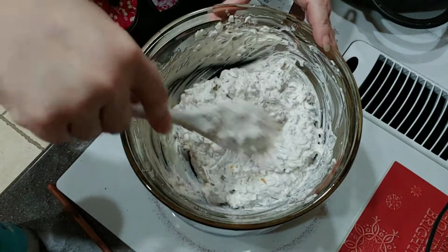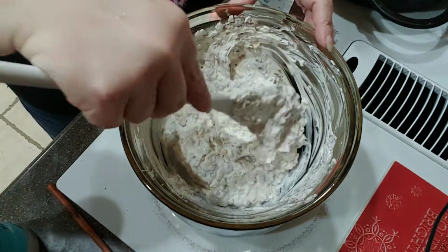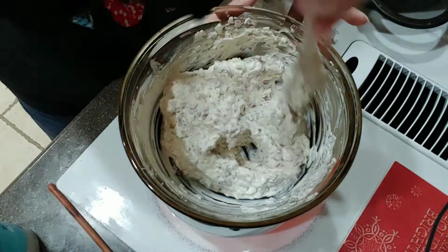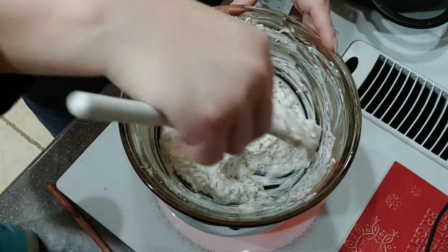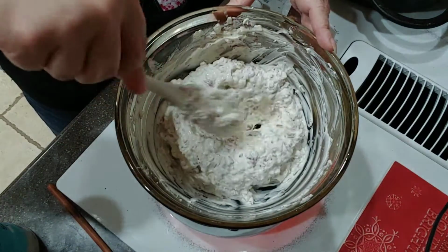Y'all, this is good. I could sit here and eat this whole bowl if it wouldn't make me sick. Ooh. This and date balls are probably my favorite Christmas food.